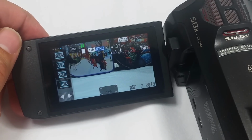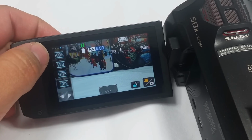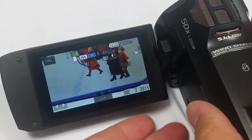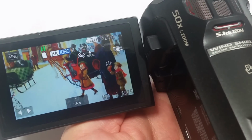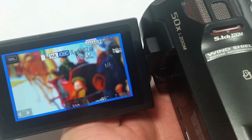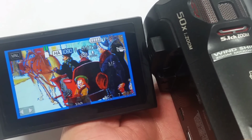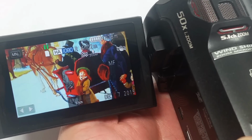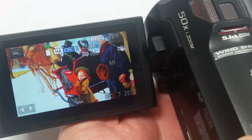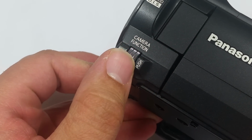So, of course, things that you expect: autofocus, auto white balance, shutter, it's all here. And that's where the manual focus wheel comes in. We zoom in here. We'll switch to manual focus. So not bad. However, this manual focus wheel, it's kind of meh.